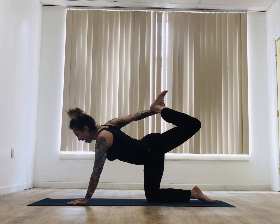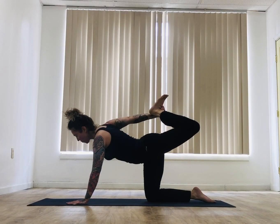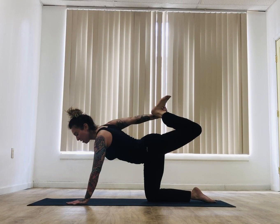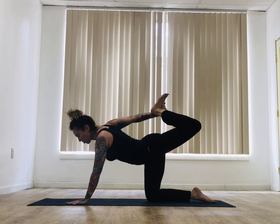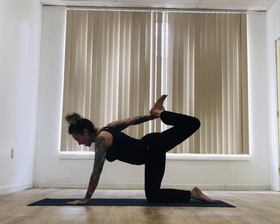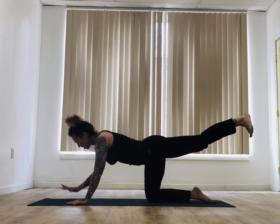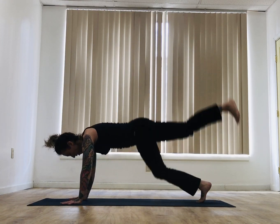Reach back with the right hand, catching the foot or the ankle. Again, gentle opening in that right shoulder. Make sure you're maintaining that strong foundation in the bottom hand. Breath is deep, intentional. With control, stretch everything long. Just the hand down. Tuck the right toes.